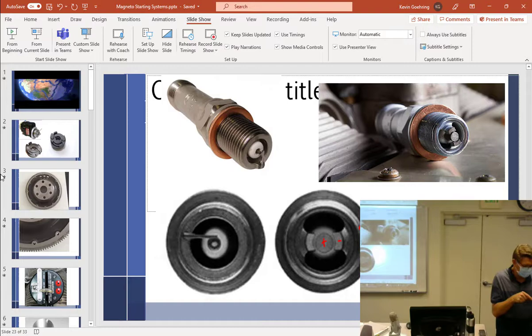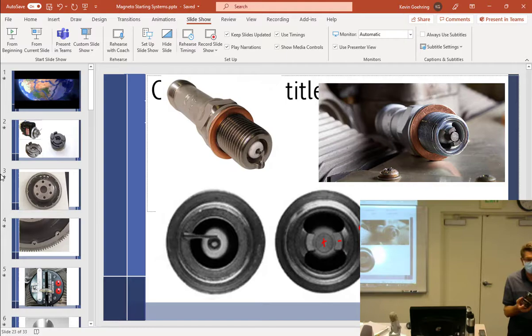So that'd be this one right here. I've got the red tooth showing. I can look in there and actually see the finger pointing right at this tower. The points should just be getting ready to open. So this is ready to fire, the number one cylinder. So I put it on there. Boom, ready to go. So that's how you do Bendix.